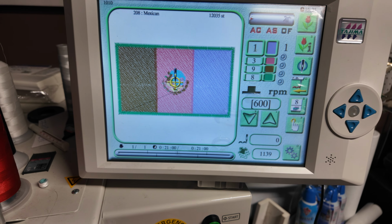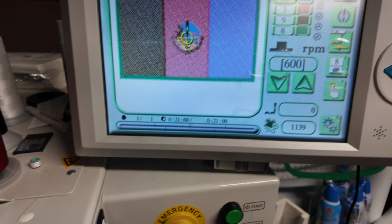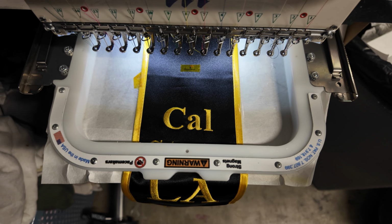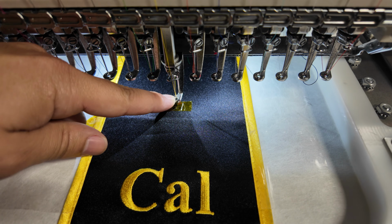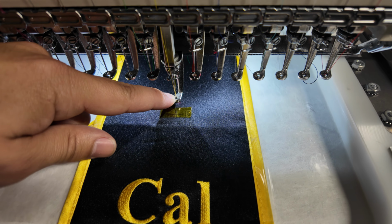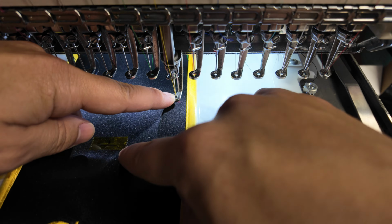All right, I set up the colors already. This one I did not digitize. I think I got it off of Etsy, but man, it came out clean. I'm glad they did a really good job on it. Once again, let's get it on that line. So I pretty much hooped it exactly the same as the last one. I don't have to move it there. This time we're gonna move it up and see that the design ends right down here.